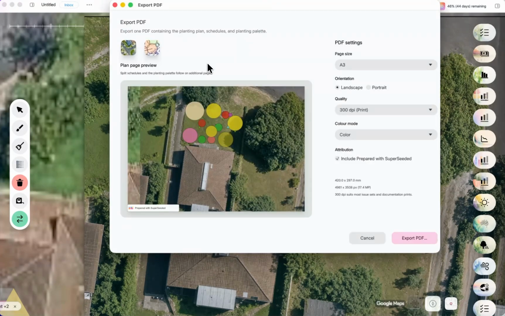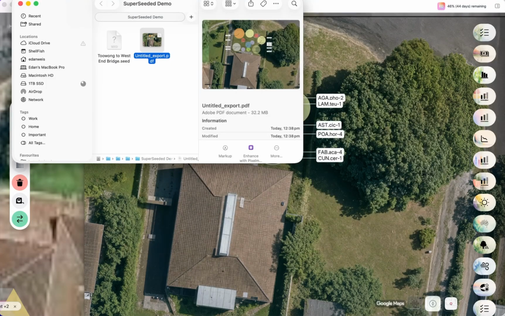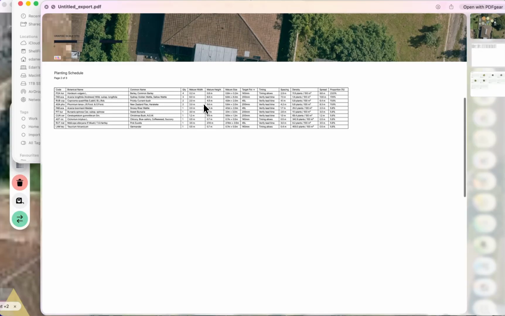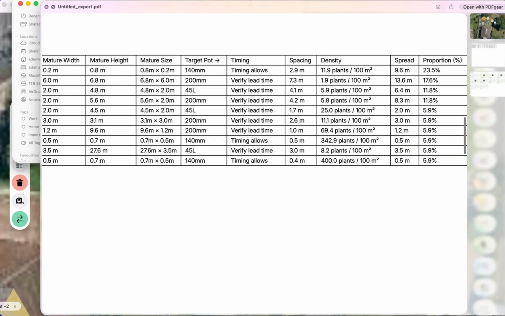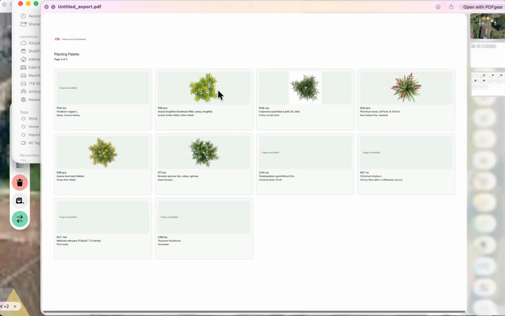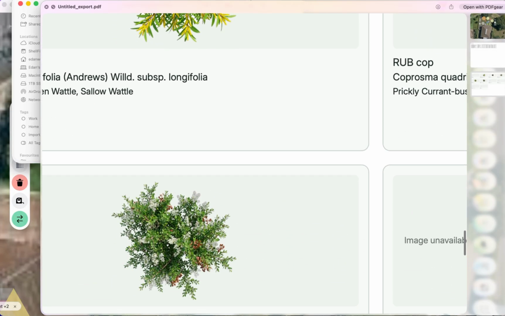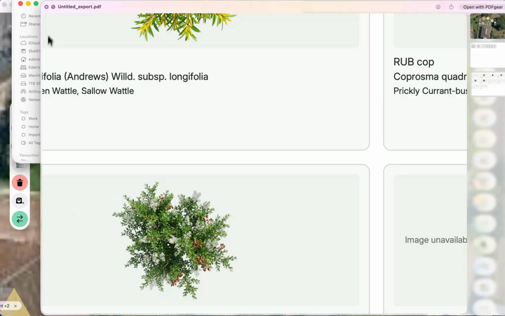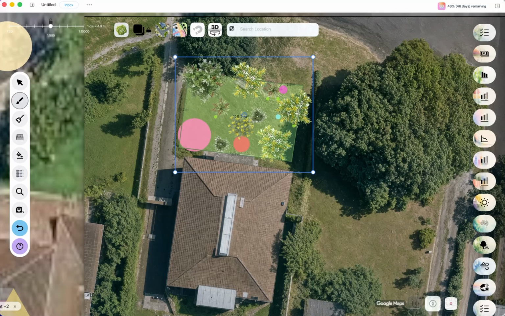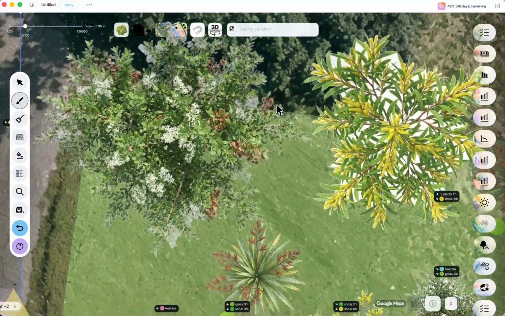When I click export, I'll get a little preview of what that's going to look like, and then simply click done, save, and it'll take a couple of seconds. We'll have our sheet here annotated, and we get a plant schedule with all of the cells and quantities added, as well as a little sheet of images that we generate for each plant, which, by the way, you can see on the app. If you zoom in or change the view, you can see those beautiful illustrations of actual species.